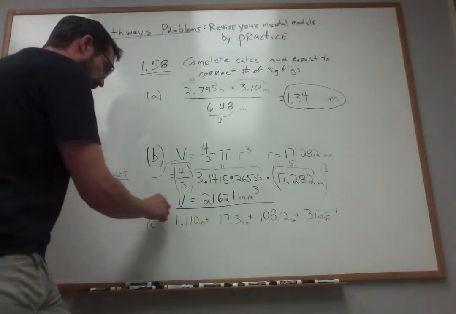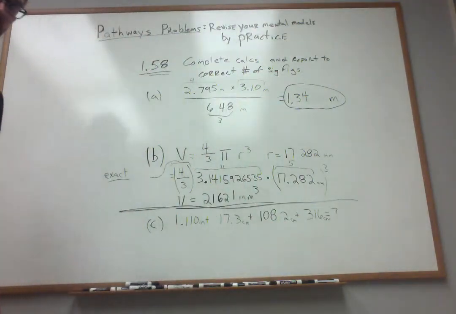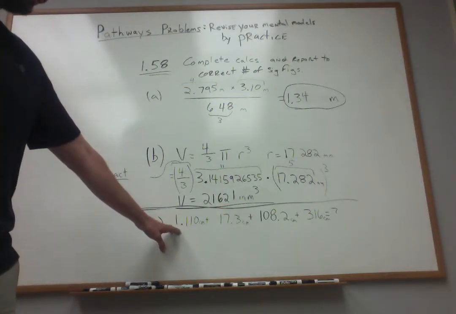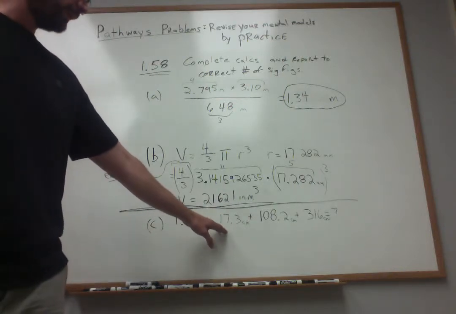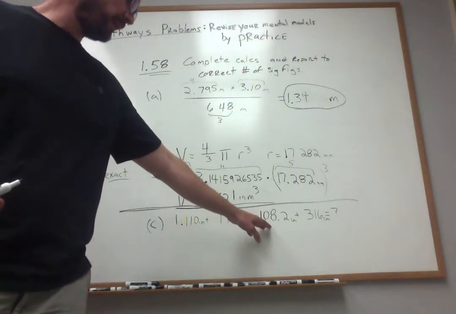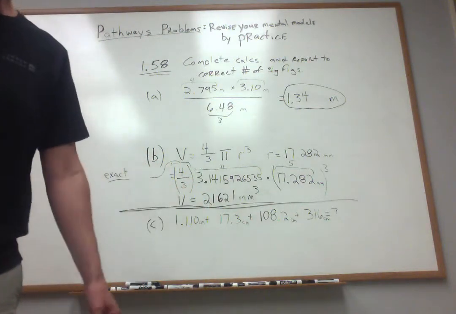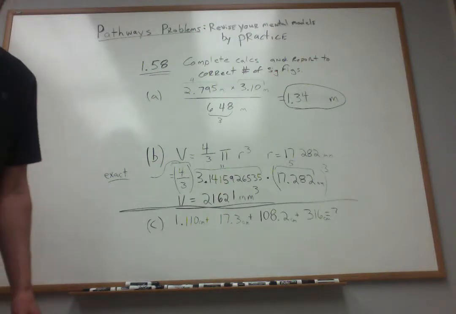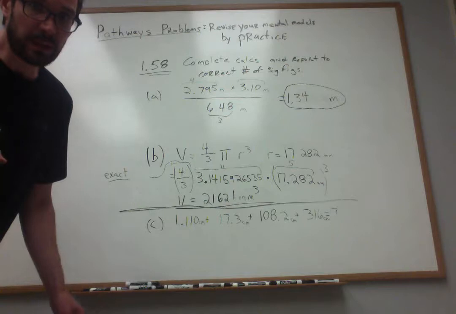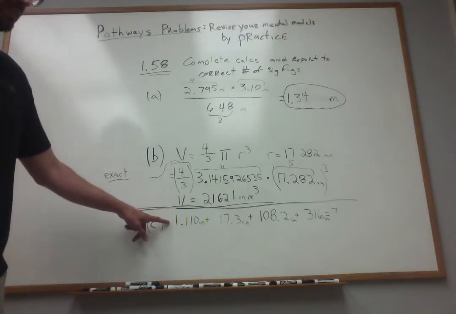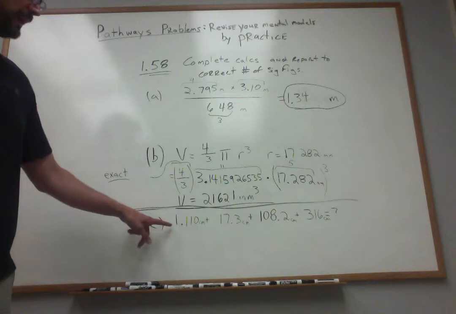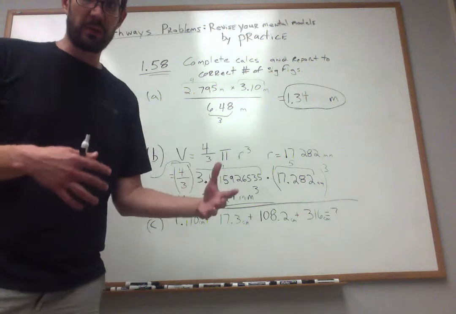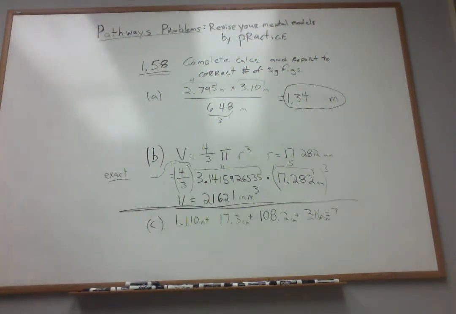All right, moving on then to the last problem here. I'm going to draw a line across here so we can talk about C down here at the bottom of the whiteboard. In C, we're going to add four numbers together. The first number is 1.110 centimeters, and we're going to add 17.3 to that, 108.2, and 316. Now, one thing I want to warn you about: your book was not trying to be tricky when they put together this particular problem, but if I wanted to be tricky, or if your book wanted to be tricky, I might ask you to add numbers that have different units, and maybe you have to do a unit conversion before you add. Fortunately, that was not done here.